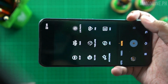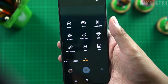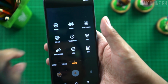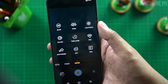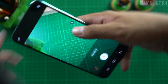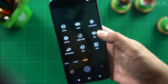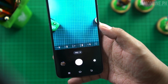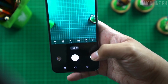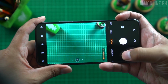That's nice. Then, of course, the other modes that you can use, like the 48 megapixel, really nice if you're shooting photos na maraming details. Then, of course, you got live photo, the Pro mode, the Jovi, AR stickers, document, slow-mo. So, this one is pretty cool, slow-mo, pero we won't do that right now. I mean, a lot of smartphones at this price, at its hardware, meron ng ganitong feature. And of course, the Pro mode, it lets you control the ISO, shutter, white balance, autofocus, and of course, the exposure.